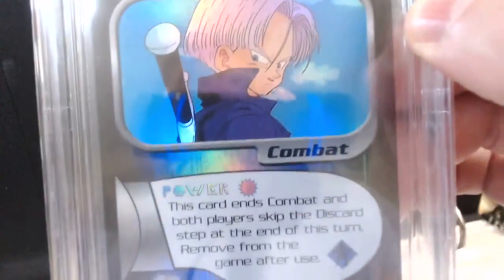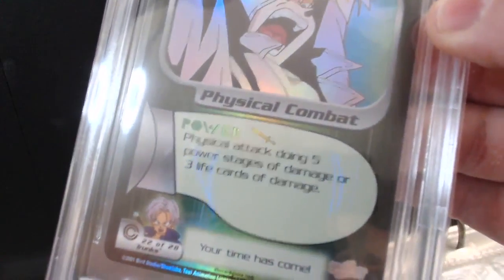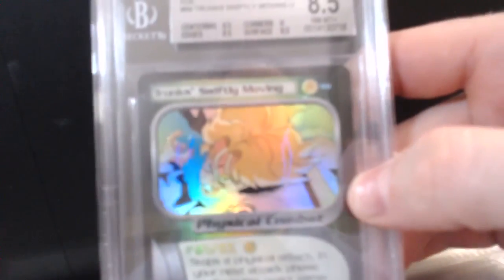Got an 8 for this blue leaving, so I gotta do another one of those. But Trunk Strikes, 8.5. Your time has come. And then Trunks Swift Link Movement, 8.5. Boom. So there's a ton of different grades. Alright, we're almost there. Almost there, folks.